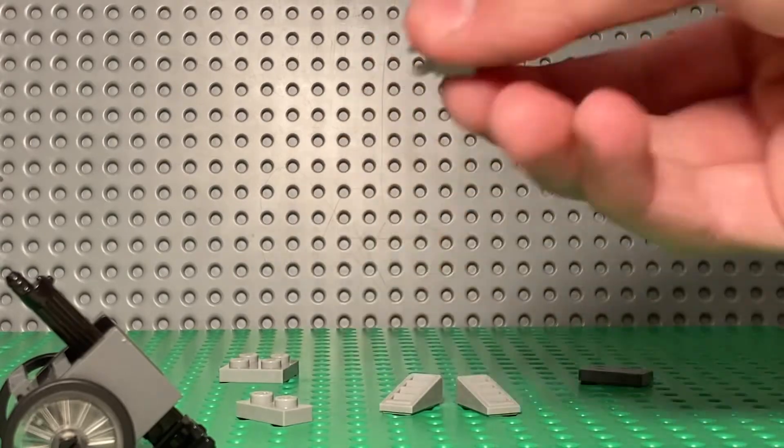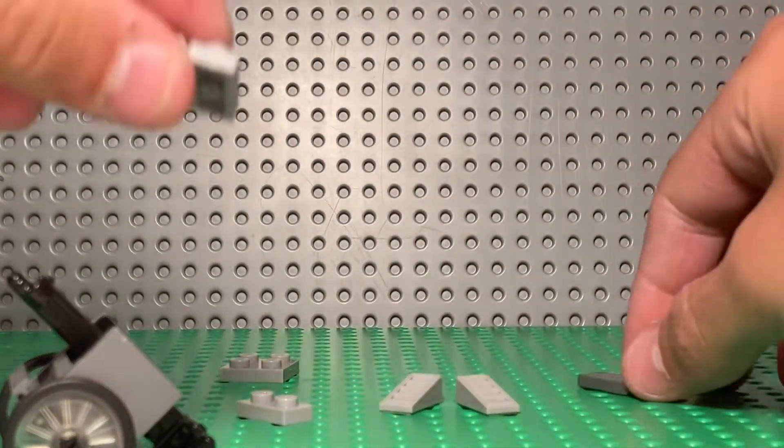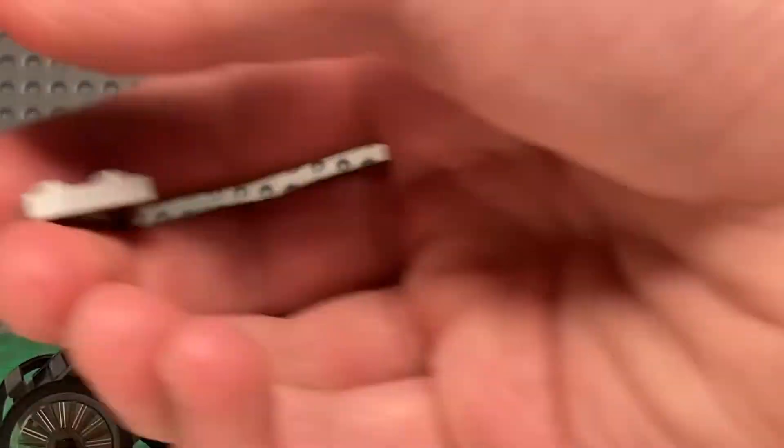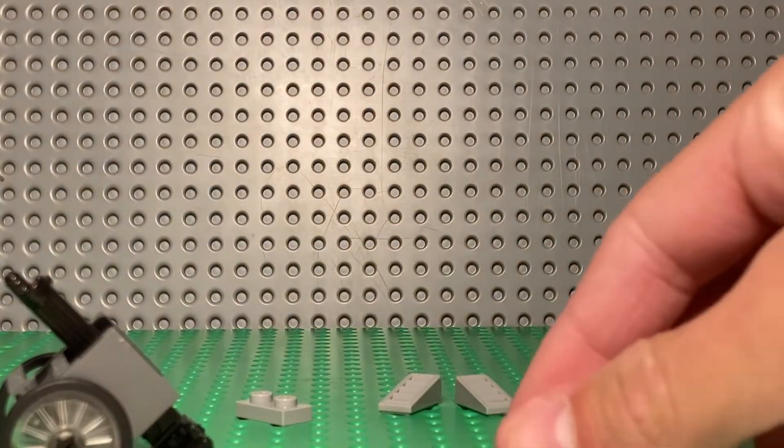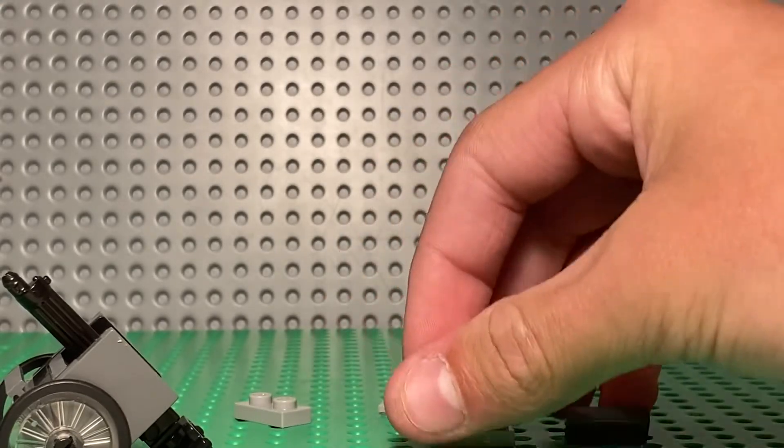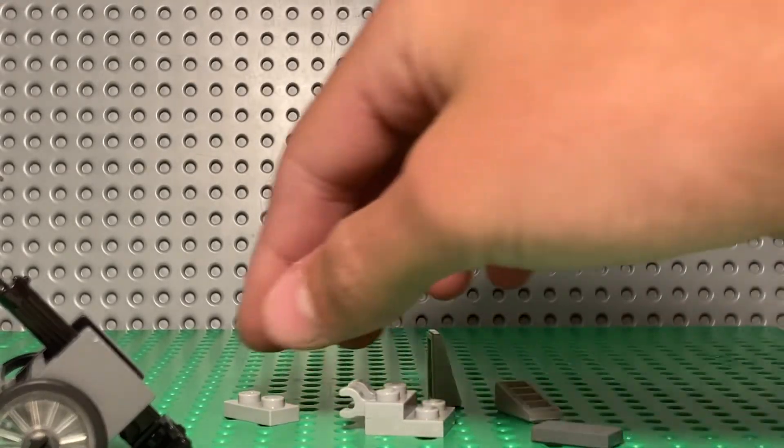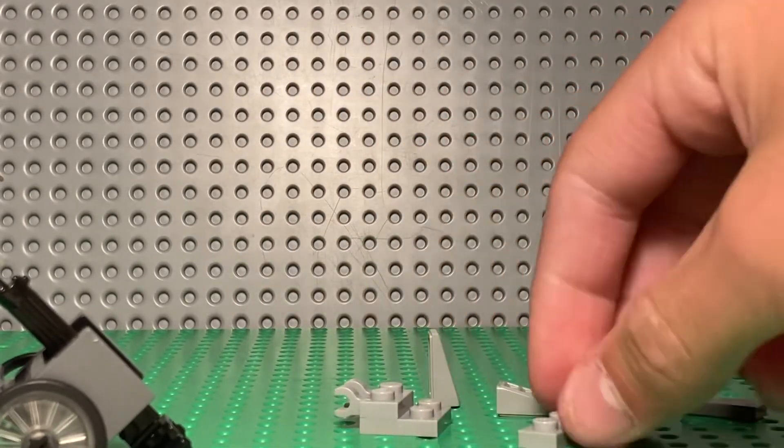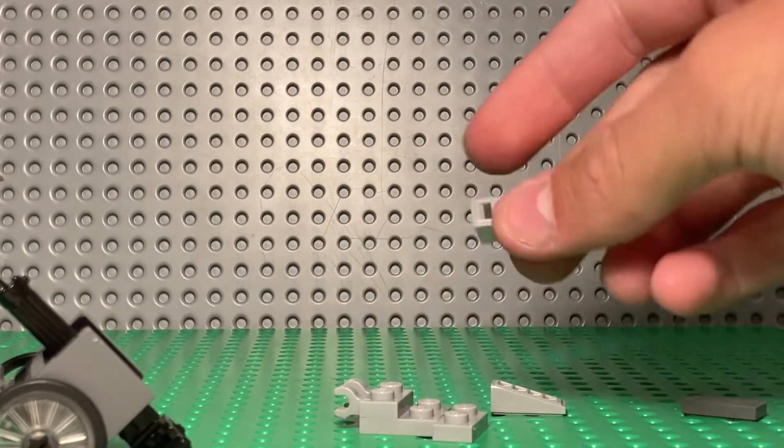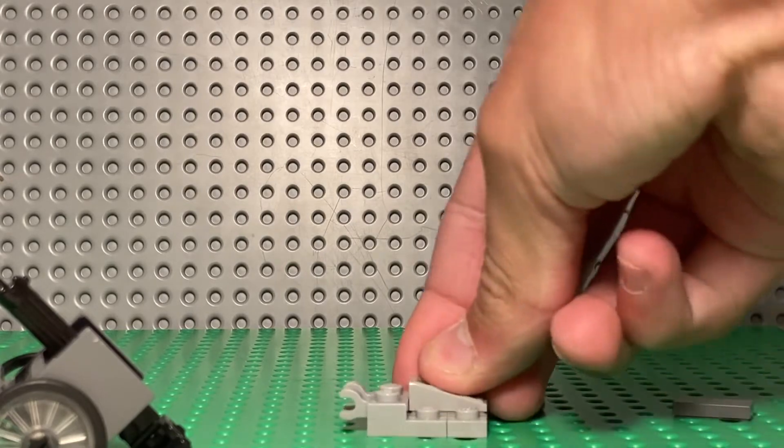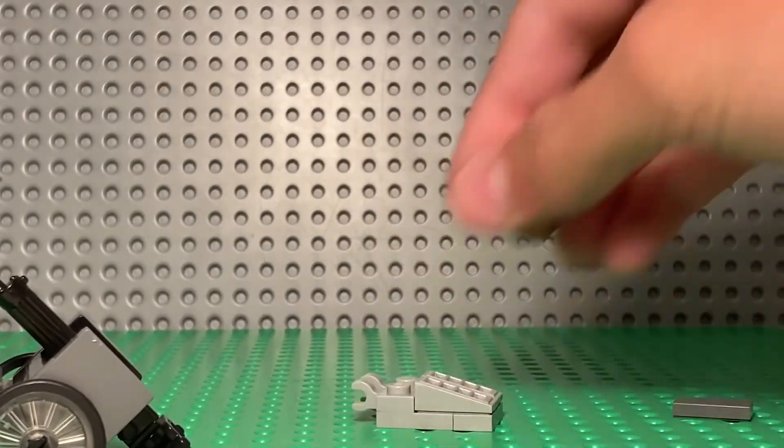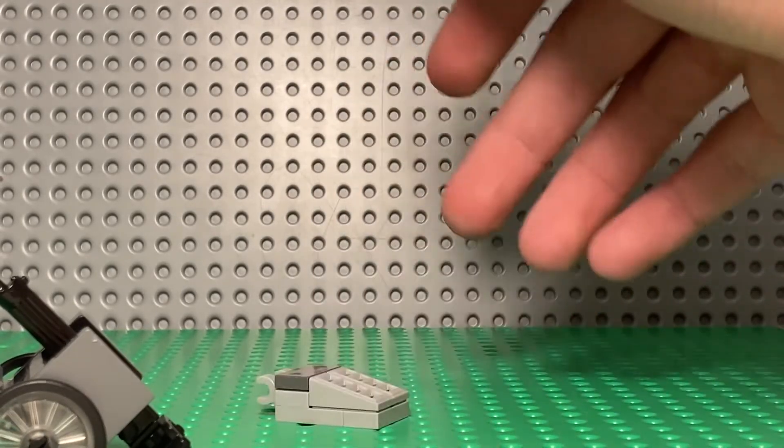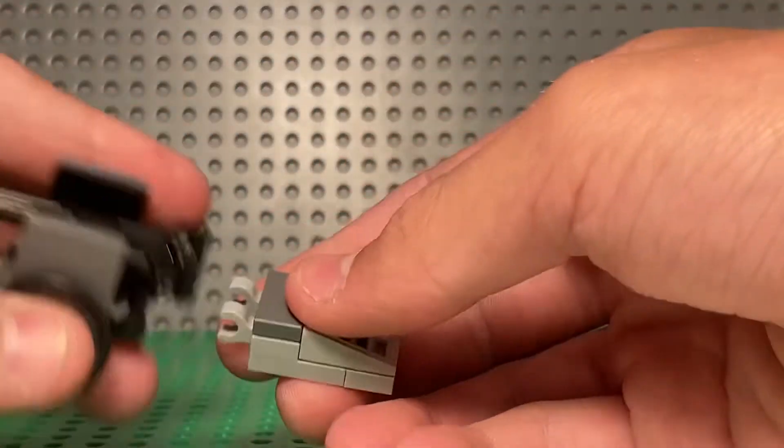Then you're going to get this piece. Put this piece on it. Or I think so. Then you're going to get this one. Put it next to that. Get both of these. Put it on there. Finally get that. Put it on there. Then put it all together.